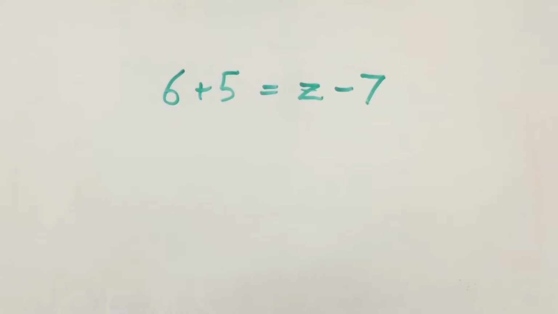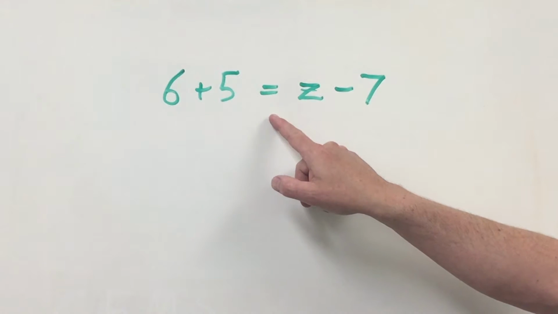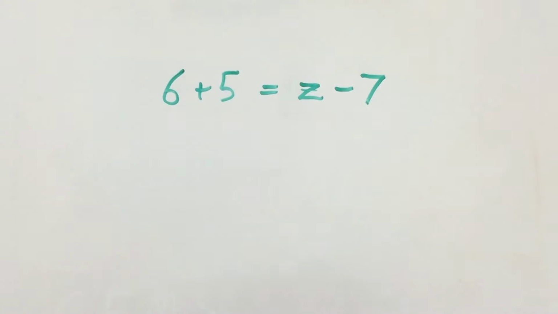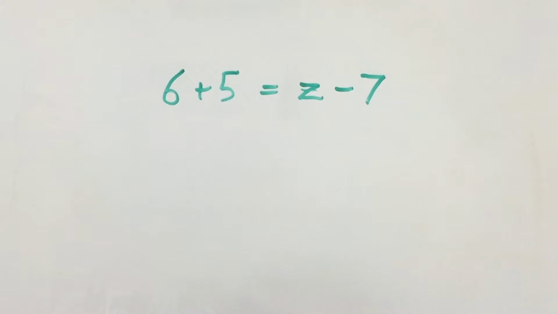Here's another example. This equation says that 6 plus 5 is the same as the unknown value z minus 7. Sometimes you may be given a linear equation in which the left or right side, or even both, has some arithmetic that can be done. Obviously, we can't add z and 7 until we know the value of z, but we can add 6 and 5. Usually, it's easier to take care of this first, before deciding what operation to do to both sides of the equation to get the variable by itself.